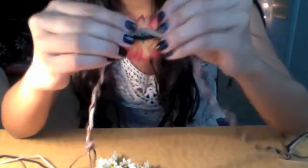Finally, we get to arrange our flowers on our headband. You'll want to put them right between the little spaces in the braid.